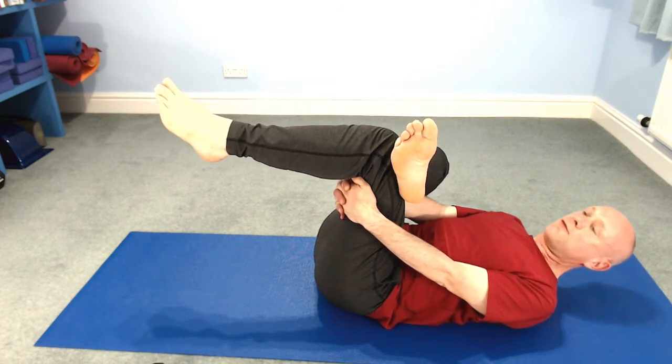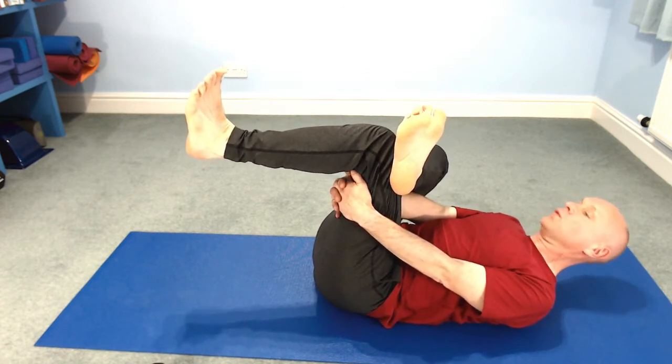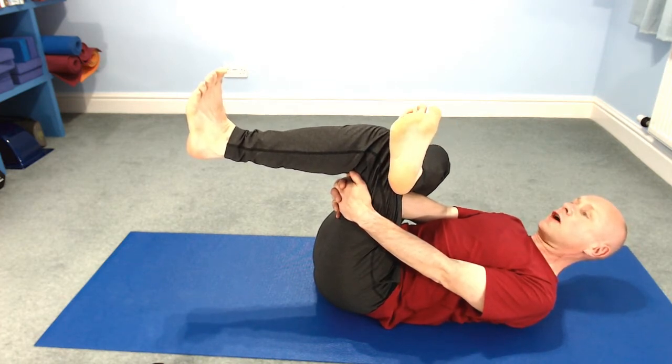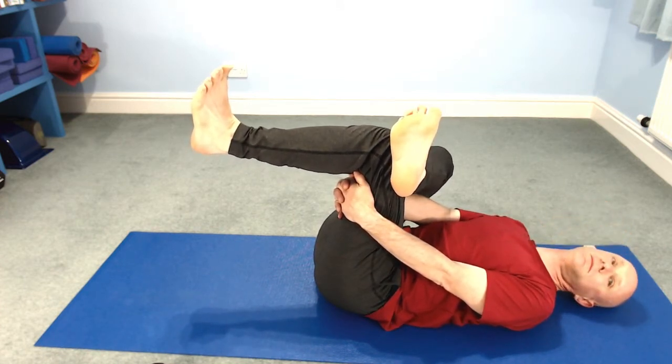Before we do anything else, take a flex of your feet. So flex both feet, so your toes are heading towards your ankle. And particularly with the left foot that's crossed over, just make sure that the little toe side of your foot is also coming up to the knee. So you might want to draw the little toe side a bit more firmly up towards the knee.